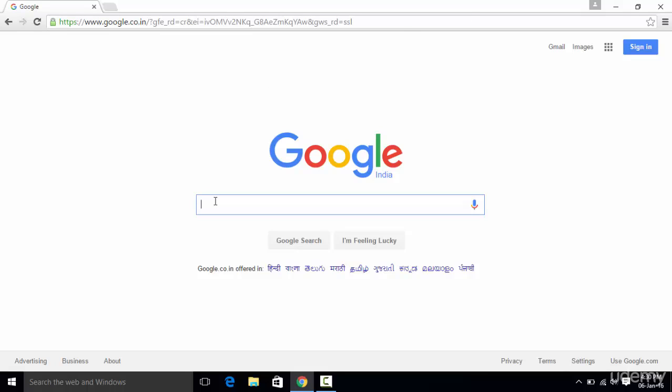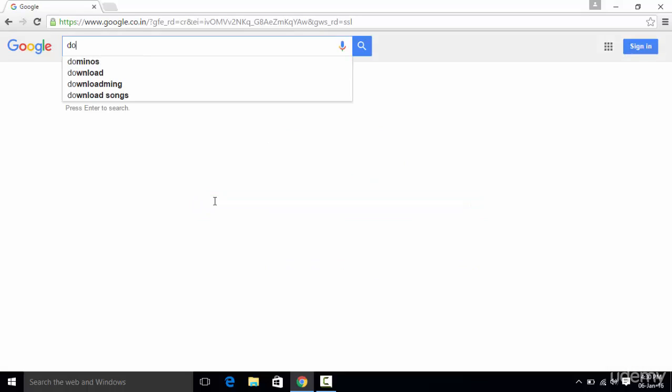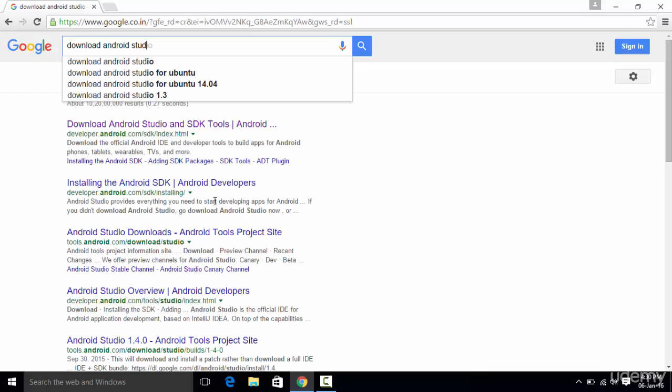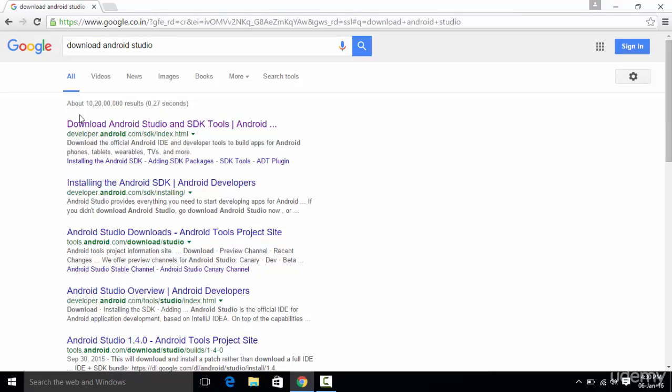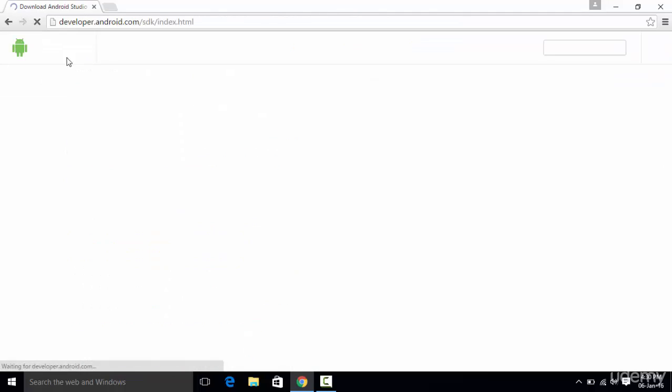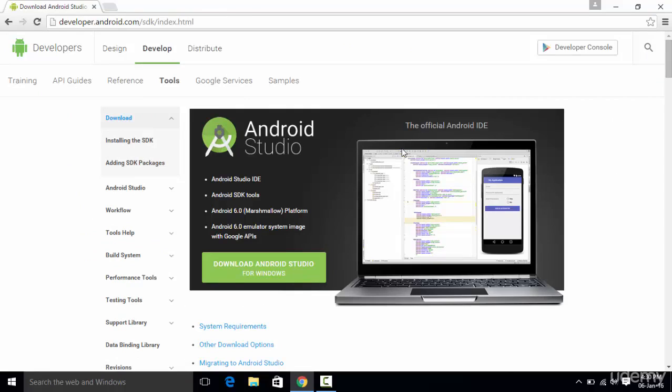So in order to install Android Studio, we simply go on Google and type download Android Studio, and the first link which pops up is going to be the download link for Android Studio. We simply click on it, and as you could see, this is Android Studio, which is basically the official Android IDE, and IDE stands for Integrated Development Environment. So this software is going to allow us to write the code for our Android application, and also it is going to provide us with a small emulator like this so that we could run our Android applications in it.